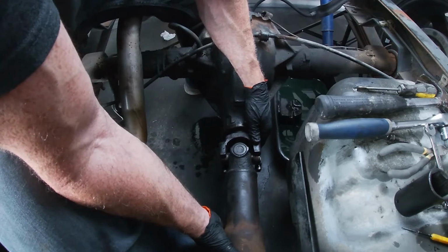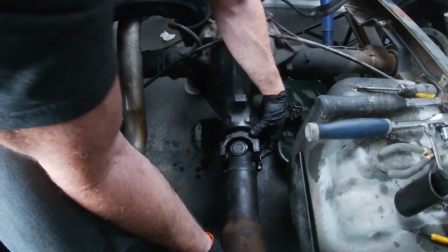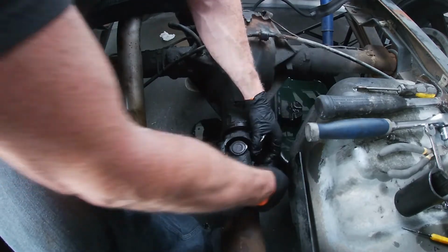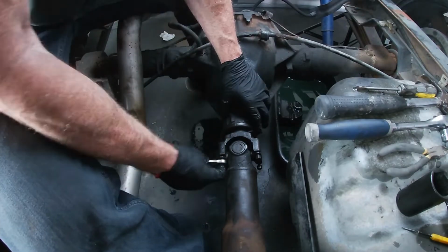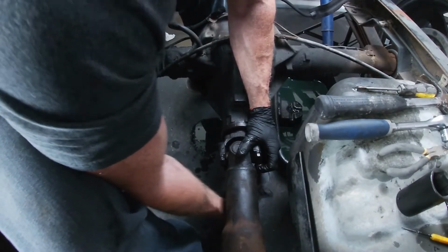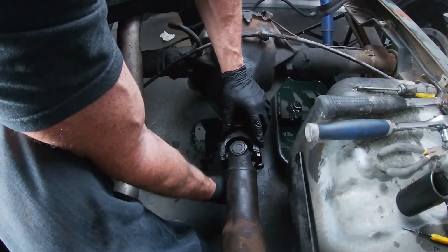Let's get back to buttoning this thing up. I'm gonna move the truck forward a tiny bit just so I can turn this to get it to slide in place, like that. Now we're seated on this end and we're seated on this end. Now I can lock things down. Now I'm just torquing these down by hand, nice and tight.